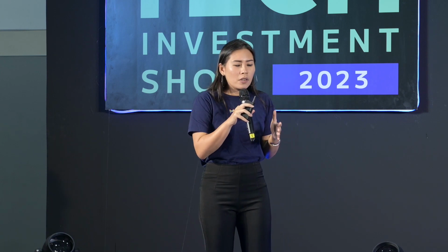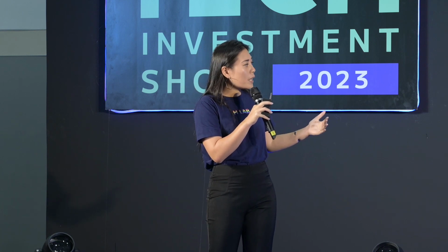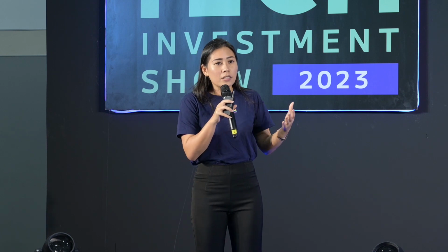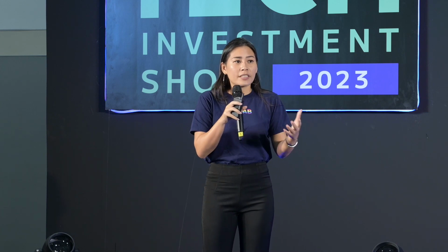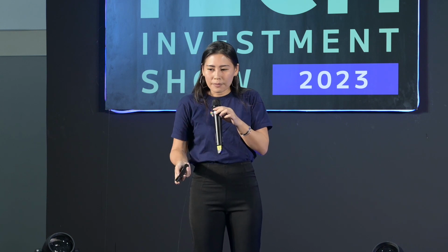Now if we talk about numbers, our vision for HealthTech Shift is to make the platform accessible to everyone and everyone able to use it. So we're doing a subscription model of 100 baht only for one user for 1 month. And so far, over the past 1 to 2 months, we have gained interest from over 25 hospitals, or approximately more than 6,000 nurses who want to use our platform. And this is only through word of mouth. We haven't done any official marketing or any commercialization yet. So that proves that there's actually demand for this product.